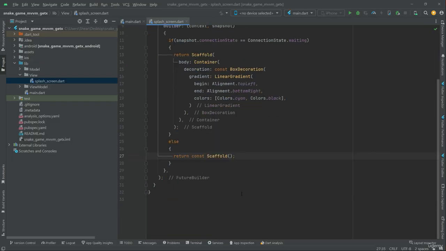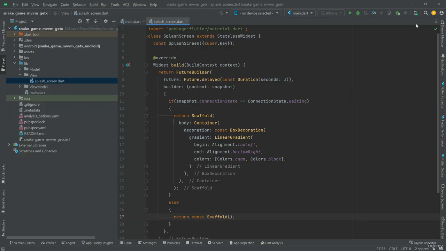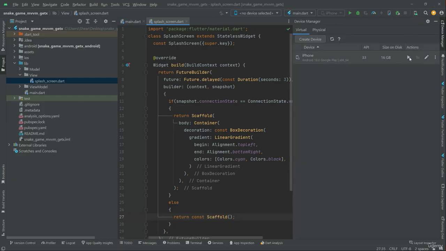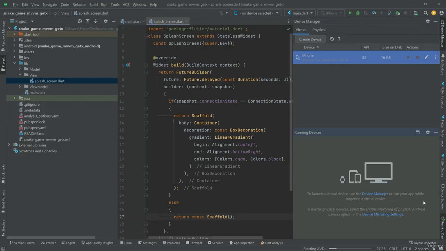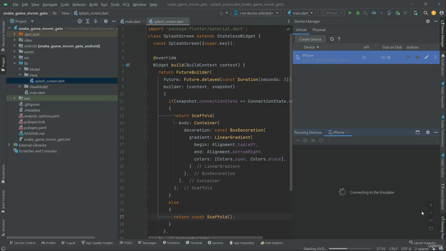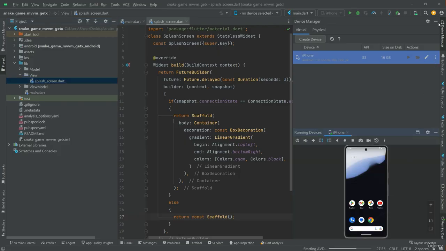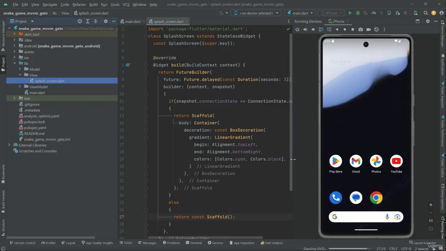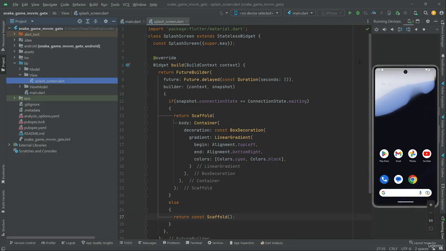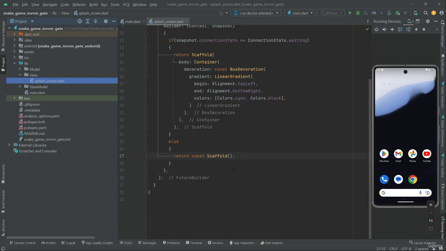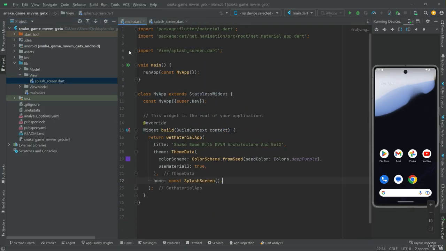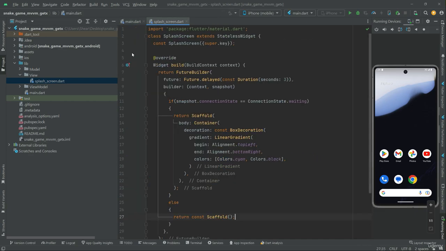Now I'll show you the result in real time. So come here and open the emulator. You will just take it to the side like that, and let me first make sure that in the main dot dart, yes, we call upon that over here. Now back again to the display screen, and let's check, run main dot dart.